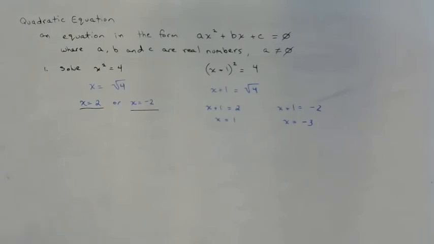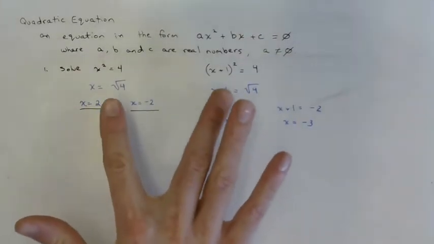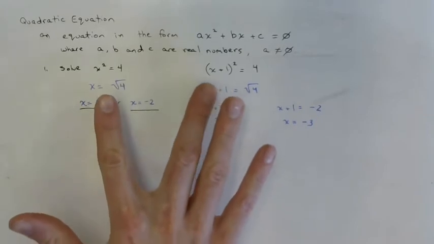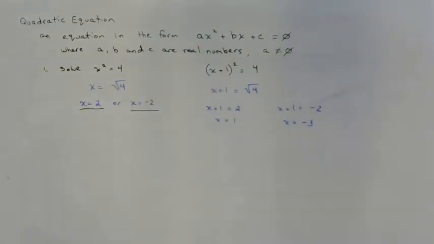So those are the 2 x-intercepts then, right? If this was like y equals (x plus 1) squared minus 4, then yes, they would be. But this doesn't have 2 variables, so this isn't a graph of anything in particular. It's just an equation. Okay. Yeah. What does that have to do with functions, though?